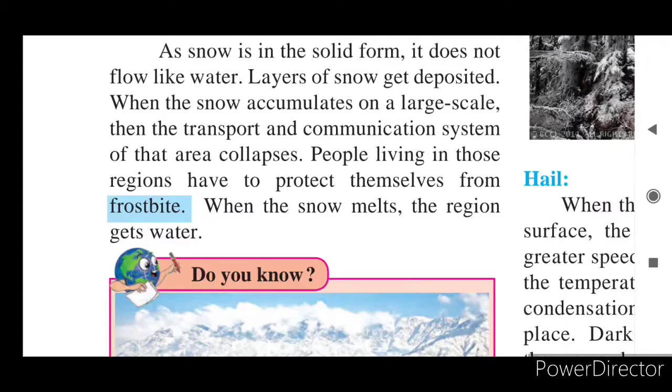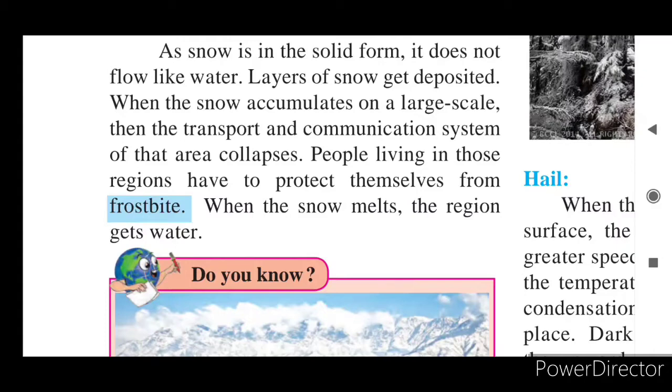See, nowadays we are having rainfall. Then does the rain store on the roads and on the roof of our house? No, it does not. It is flowing. If there is a snowfall, then after 1 hour we don't find the water; it disappears. Where it goes we don't know. But it is not the same with snowfall. When the snowfall takes place, the snow does not flow, it is deposited at that place, so it accumulates there.